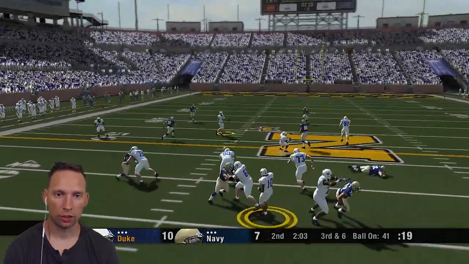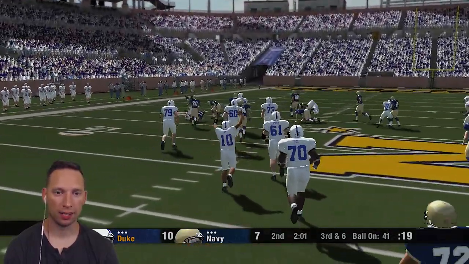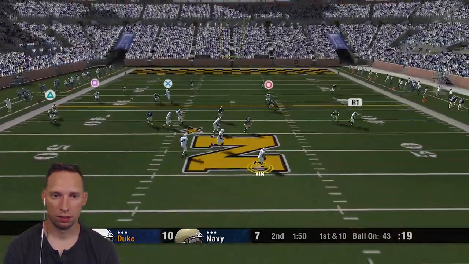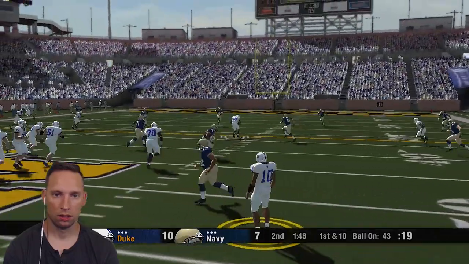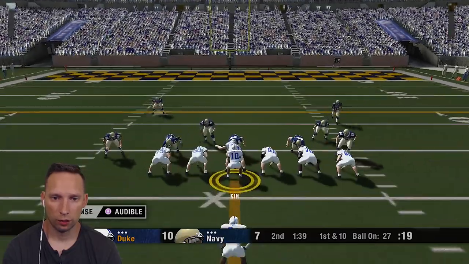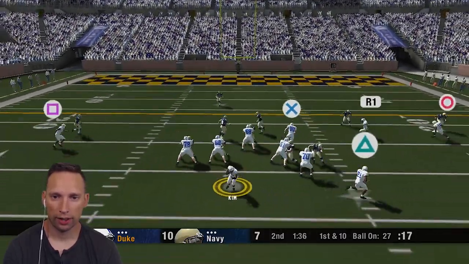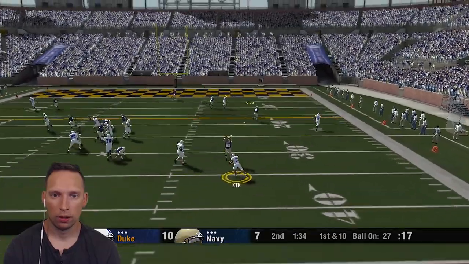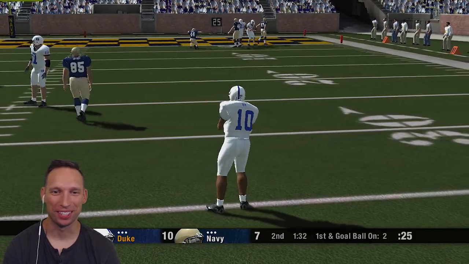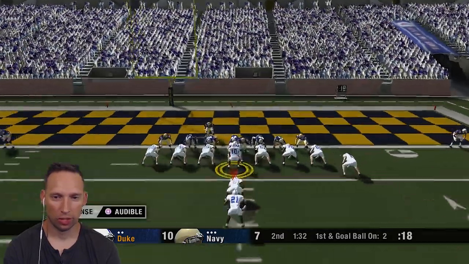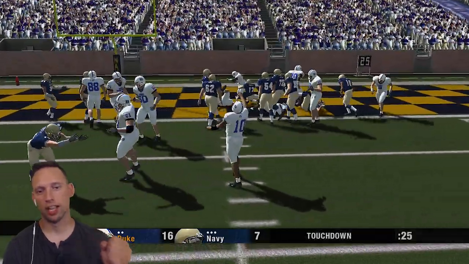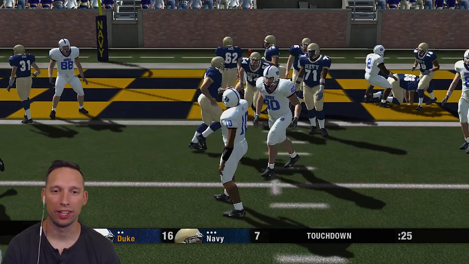Get the conversion right here. Triangle, open immediately down the seam. Good find. Cover 2, I'm hitting Ingram on the corner route. And they bring that guy up. So close to getting in the end zone. Ball is on the 2. I really want to throw this in here to get the touchdown, but we just got to go with the run game. Stuckey, touchdown. The team is more important right now than Kim.